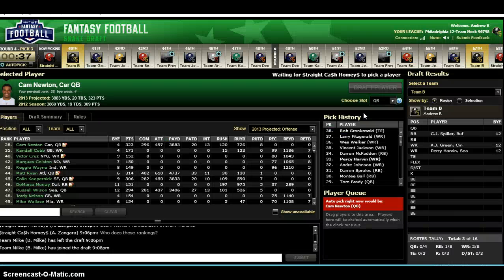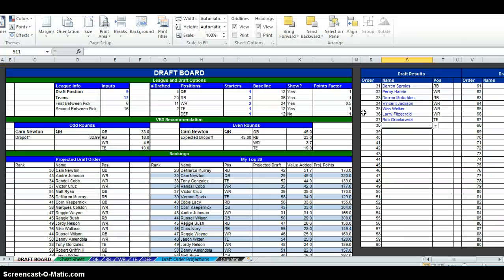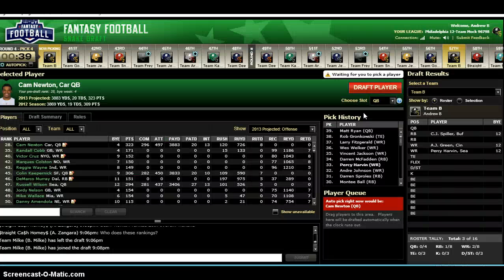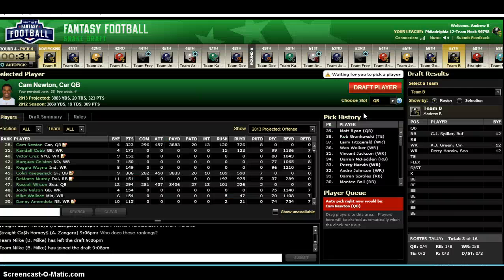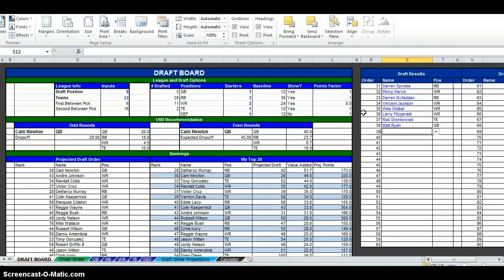So Rob Gronk got taken, which is not good for me, but that means that I'll be drafting a tight end very, very late, given that both Graham and Gronk are gone. Sort of regret not picking the tight end. Actually came back around to me, but we'll see how that goes. And I haven't fully accounted for all the tight end stuff going on, particularly I've accounted for Aaron Hernandez with it.